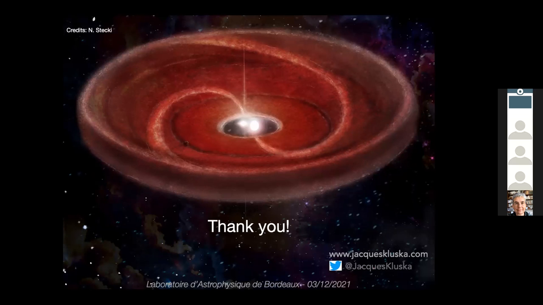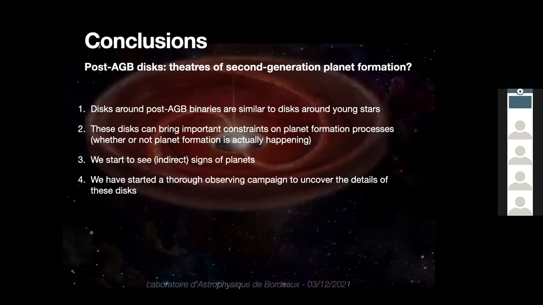Question: What about the detection you showed with the binary — are there supposed to be two planets out there? Answer: The detection was done by following the transits of the binary — the eclipse timing variations — not by seeing planet transits directly. So there is no constraint on the inclination of the planets. That's why they are really candidates. The eclipse timing variations are complex to interpret because there are several possible interpretations: the main one is planets, and the second main one is the Applegate mechanism, which can also cause eclipse timing variations.